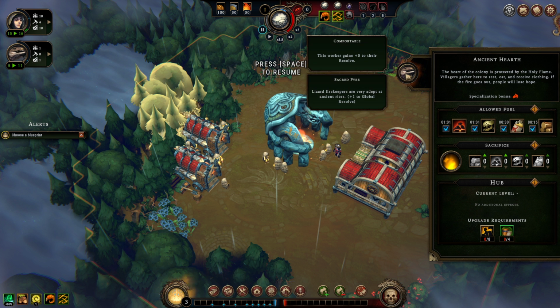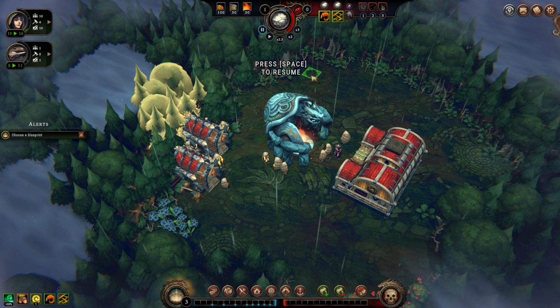So he's specialized. Comfortable. So you got extra resolve. Lizard Firekeepers are very adept at ancient rites. +1 global resolve. Okay, these are both really good options.